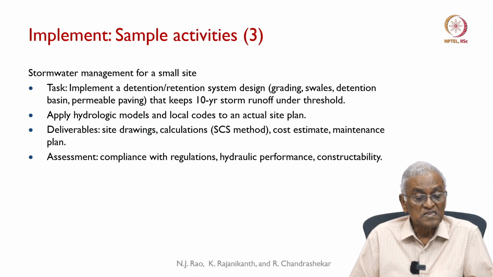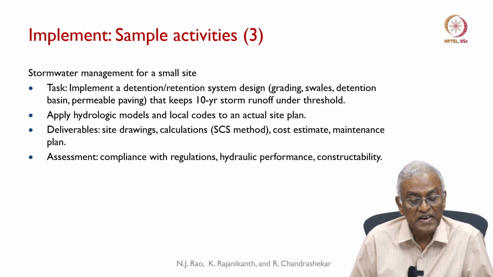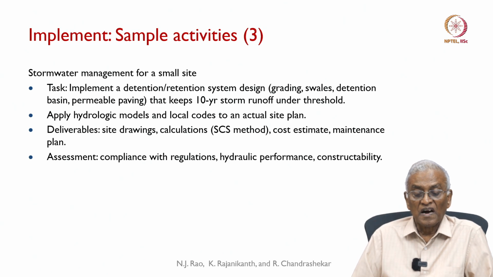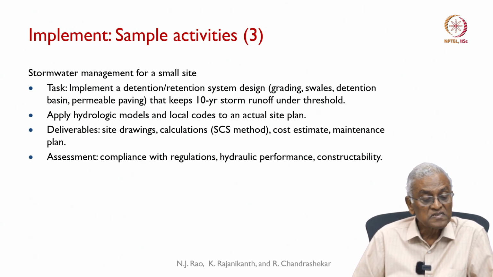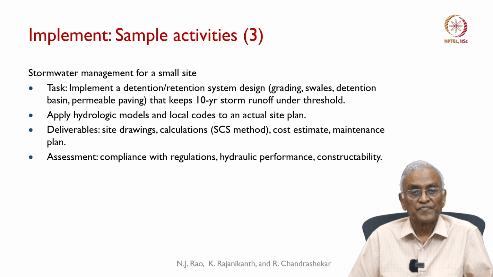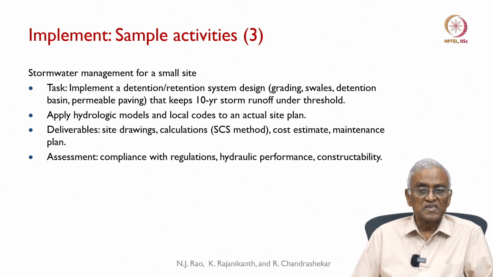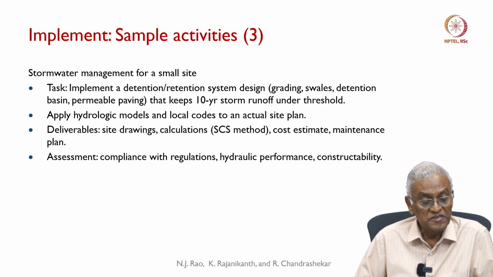Now a civil engineering example, stormwater management for a small site. Task: implement a detention or retention system design, grading, swales, detention basin, permeable paving, use any of those methods that keeps 10-year storm runoff under threshold. Apply hydrologic models and local codes to an actual site plan. There will be local codes also available in each region for stormwater management.